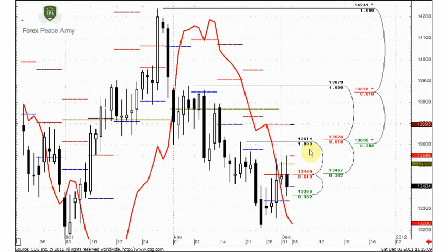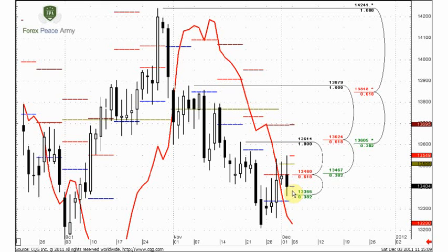Also, the second important moment, take a look at that bar on Friday. What do we see? Market has established a new high, taking the highs of that bar and that bar, that is almost the highs of the previous week, and closed below the previous low of the previous session. That is the bearish reversal candle. This is also a bearish signal.